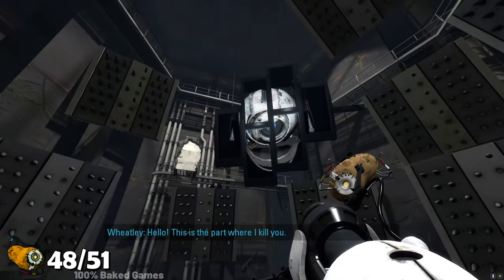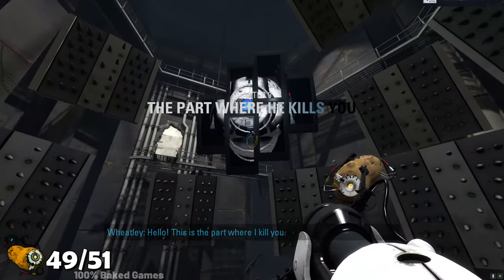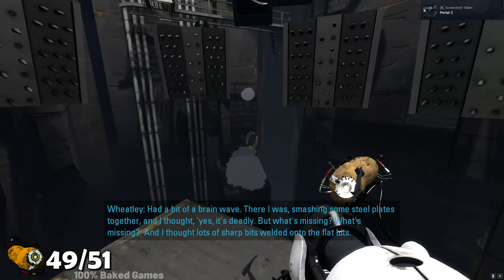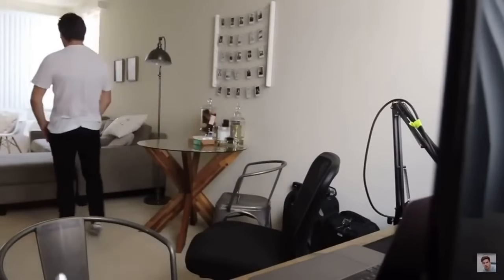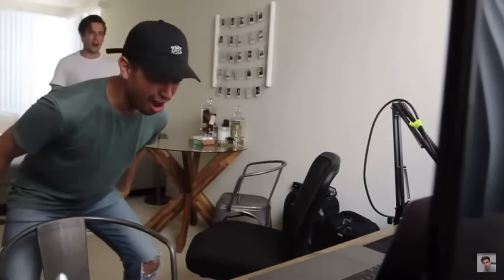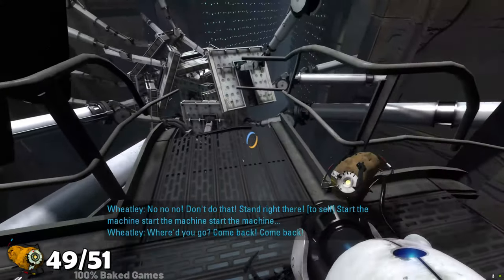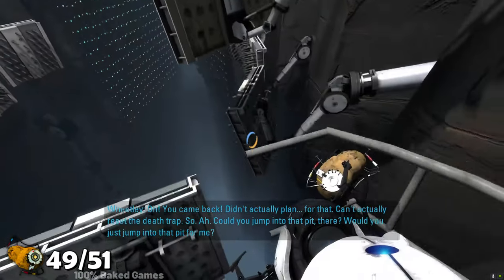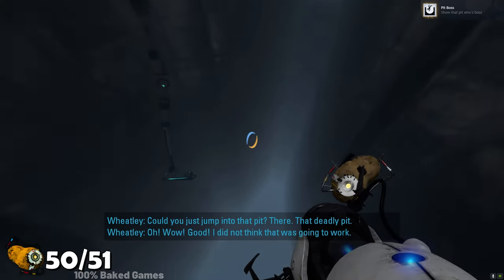Hello, this is the part where I kill you. Oh, hello. What's missing? I thought lots of sharp bits. Wait, hold on. Are you ejaculating? What the fuck? Yep, I'm out of here. This man is an incel. Do come, please. Unless, just kidding, I'm killing myself. This man has zero risk.